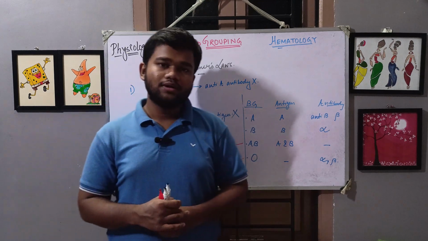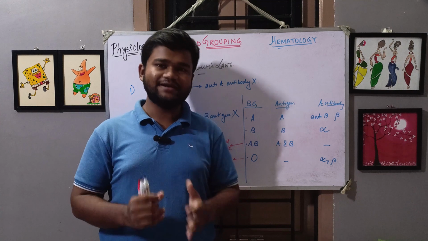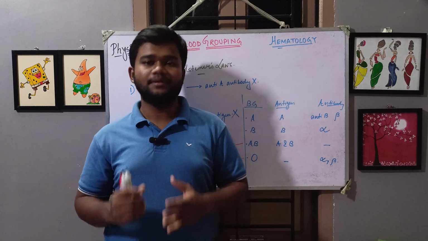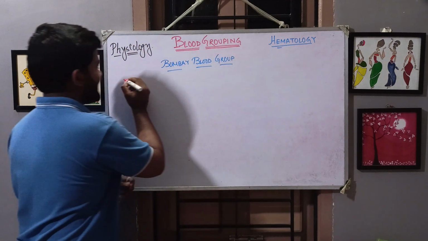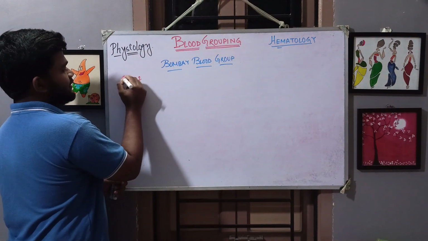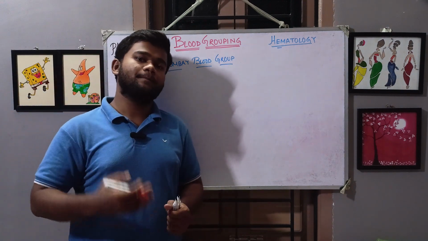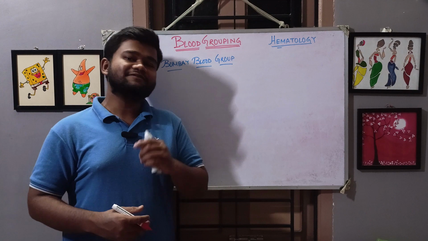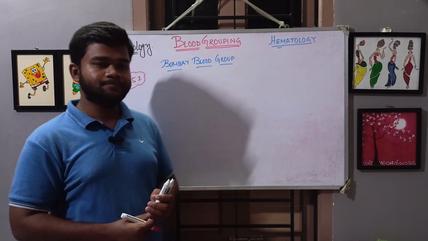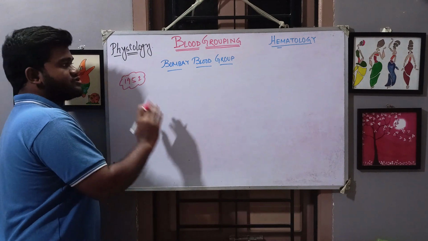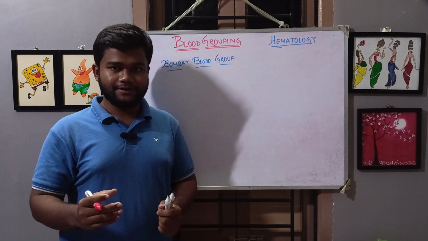Now, let us talk about a very atypical blood group which is very rarely found, known as the Bombay blood group. Talking about the Bombay blood group, it was discovered in the year 1952 in Bombay, India, and thus its name is Bombay blood group. Now, what is different in Bombay blood group from the other persons of other blood group? The genetic composition of the persons of Bombay blood group is a little different.